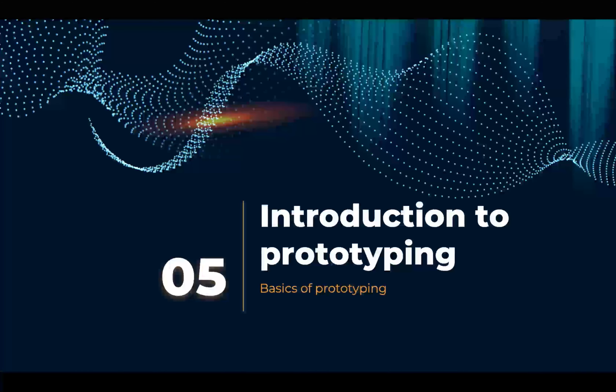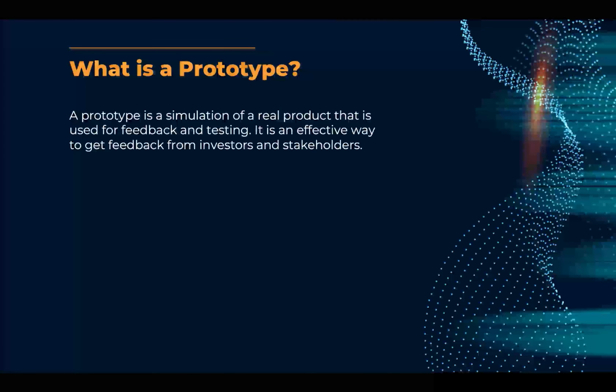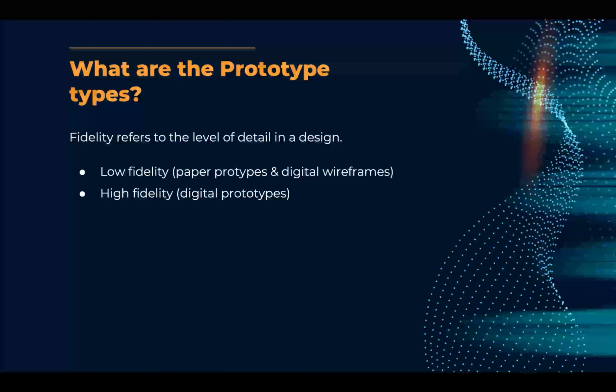So now we go on to prototyping. What is a prototype? A prototype is a simulation of a real product that is used to get feedback and test. So it is an effective way to get feedback from investors and stakeholders. A prototype is a representation of the actual product. It is not the actual product. Prototypes are made because it is a fast way to get feedback. It is a fast way to test with your users, to incorporate the feedback you get from them.